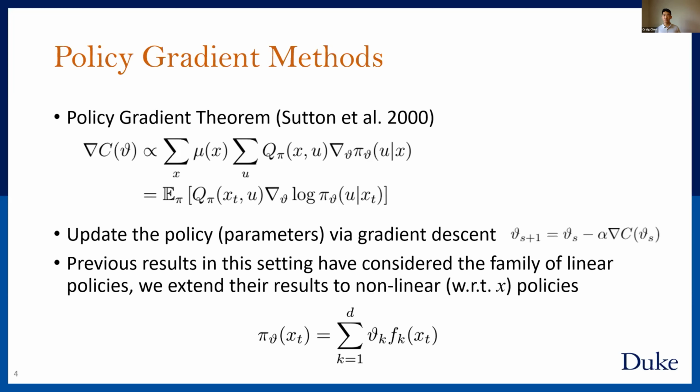The only reason this is actually a viable approach is because of the policy gradient theorem, proved by Richard Sutton and some of his colleagues about 20 years ago, which showed that you don't actually need information about the state distribution to compute the gradient with respect to the cost function. This is useful because naturally the way in which you choose your actions also affects the states, or the experiences, that you have as a reinforcement learning agent.